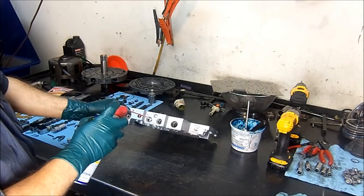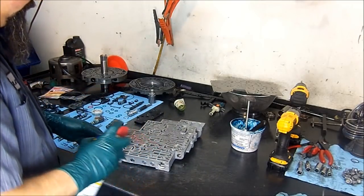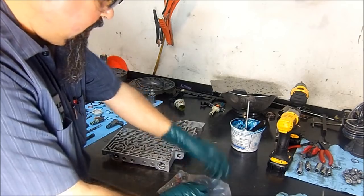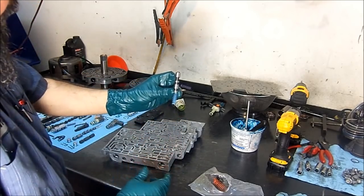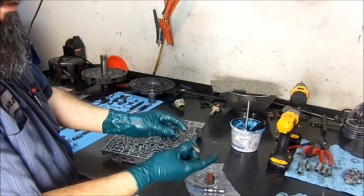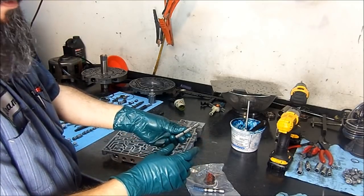Now on the isolator valve, let's go ahead and start lubing everything so we can start assembling our valve body. Now I want to show you one thing here. This is off of a Transbo shift kit — this is the TCC isolator valve. We're not going to install the shift kit on this one; I'm going to just show you something for comparison. Here is the TCC isolator valve with the spring — this is the Transbo one. This is the original TCC isolator valve and spring. On the early models, the kit is supplied with a TCC isolator spring to eliminate the P1870 transmission component slipping trouble code.